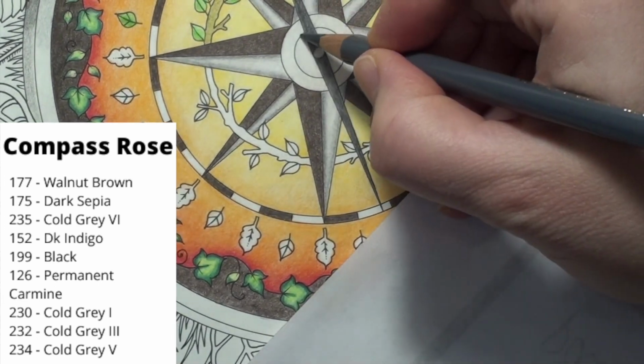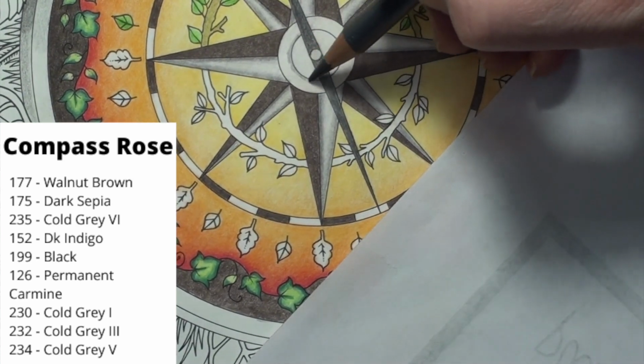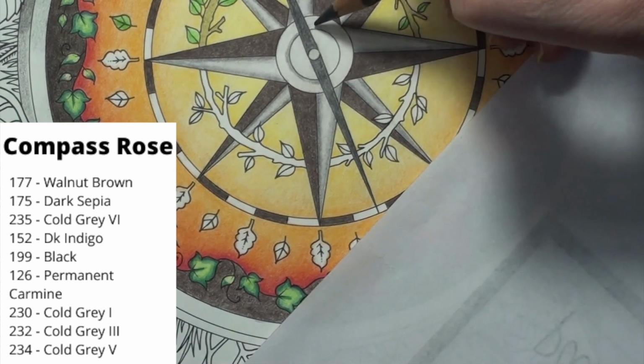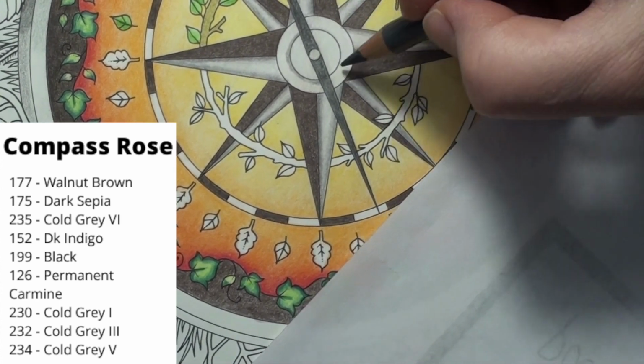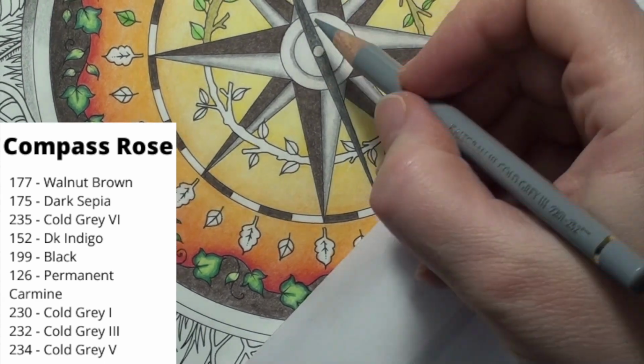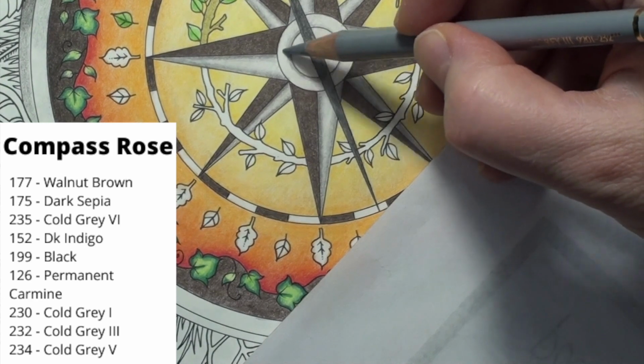From there I need to deal with the center ring that holds the compass needle. Since I have my light coming from the top right, I will need to have a small cast shadow on the left side of the needle and the rings holding it in place. I work that up with the cold grey 5, then use the cold grey 1 to blend the remainder of the area, blending the two greys together with a little bit of the cold grey 3.